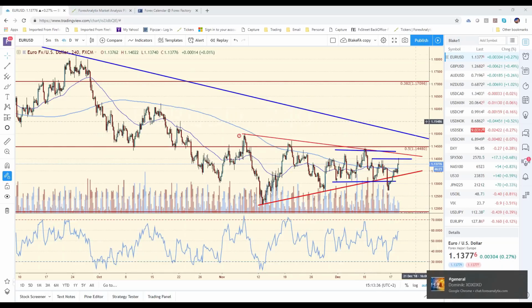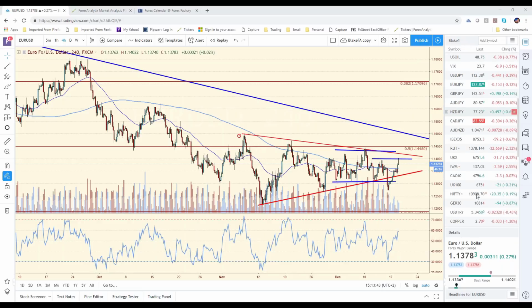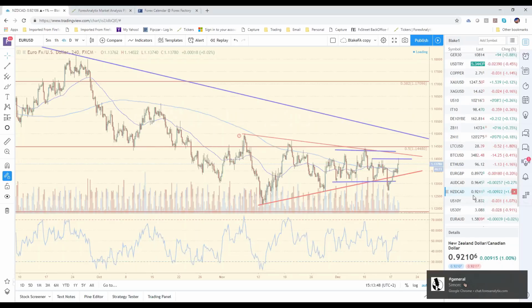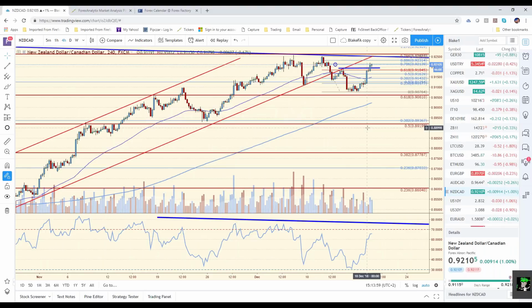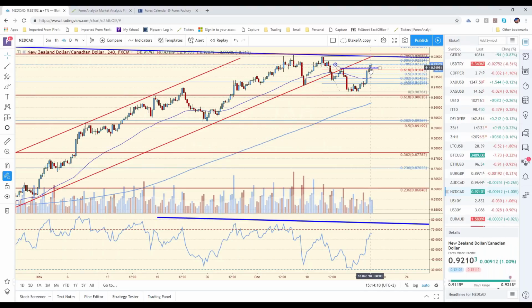But let's talk a little bit about the markets now. I have this New Zealand yen short, and it came within about 15 pips of my position, almost stopped me out overnight. And it could really stop me out here. It has rallied back. The New Zealand business confidence numbers came in really strong, and the Aussie New Zealand business confidence numbers came in stronger than expected. I wouldn't say really strong, just stronger than expected. And so we rallied above this 92 cent level, and we're probing towards these highs.